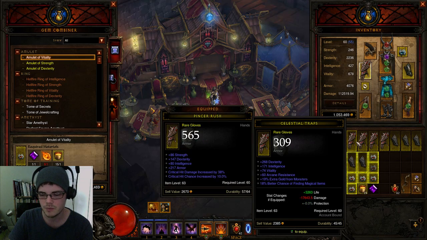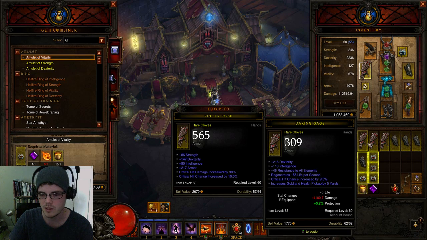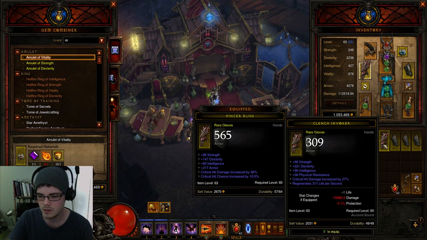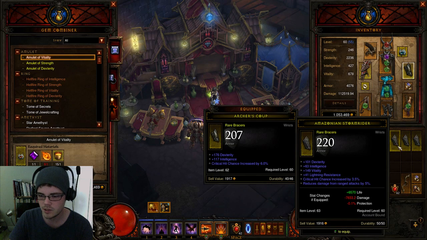But look, pretty nice dexterity rolls on these. So I've got some more resist there, some crit chance, pickup radius. They're kind of nice gloves actually. Certainly, if they were a drop, they probably wouldn't sell for much on the auction house, but nice. You can certainly see some potential here.